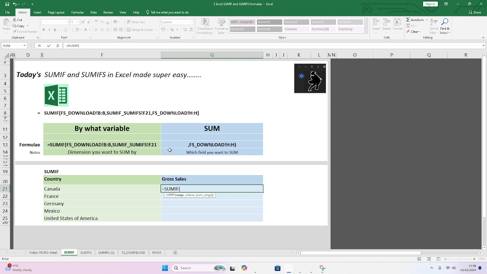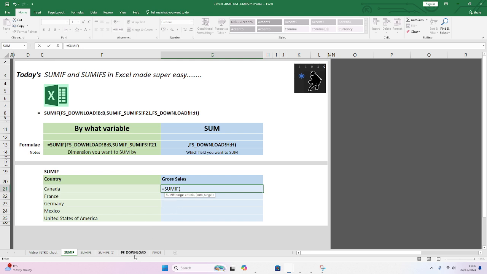Now one thing with SUMIF and SUMIFS is most frequently you'll have your data on a different worksheet, and you'll be coding formulas in another worksheet, whether you've got a dashboard or some kind of summary analysis sheet. Your formulas will most often be in a separate sheet to your data source, and that's the same with this example.